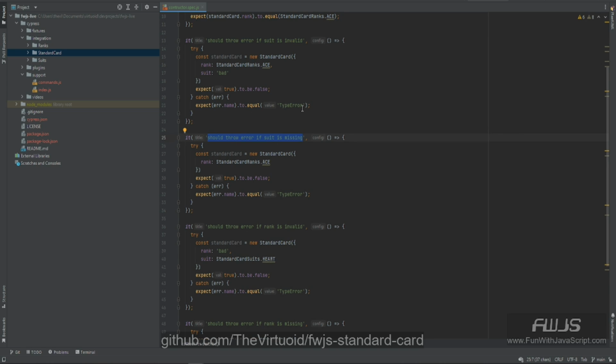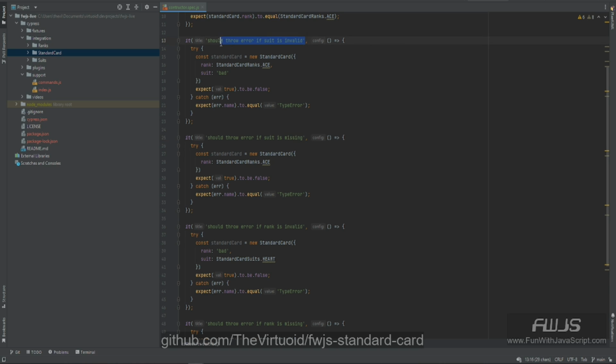So basically now with base card, this is one change from base card. In base card, you could have a suit and a rank and value, but they were all optional. You could have just created a blank card with absolutely nothing in it. But now I'm basically saying, okay, you've got to have a base card, and you've got to have a suit, and you've got to have a rank, and it's got to be within this enumerated value.